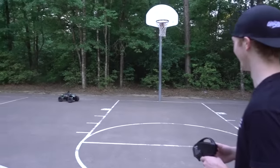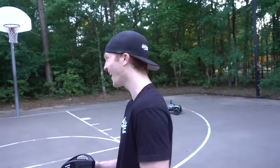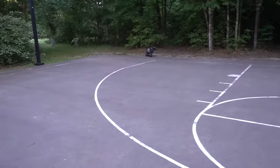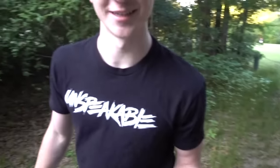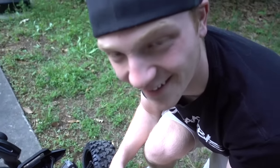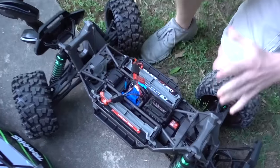Let's try this wheelie thing again, ready? So I'm wondering why the remote turned off. The whole entire battery just fell out. I guess I didn't secure it right. My bad. Rookie mistake number one. Here we go. All right, now let's make sure this thing is completely secure. Okay, that should not be moving.